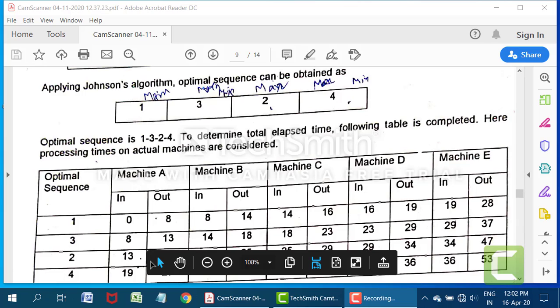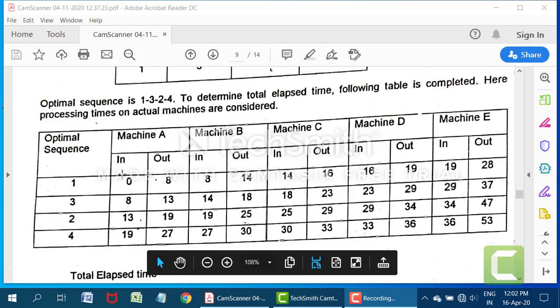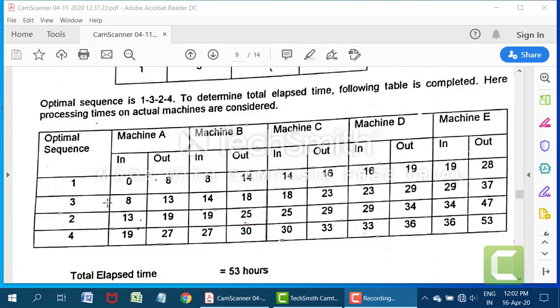First of all, computations on machine A must be completed. Then you can go for machine B. At clock time 8 it can take the next job in the sequence, that is the third job. For the third job on machine A, what is the time for completion? Operation time is 5. So 8 plus 5, 13. Look into the original machine data. So at clock time 13, operation on the third job is completed and it is unloaded. Now the machine is ready to take the next job in the sequence.